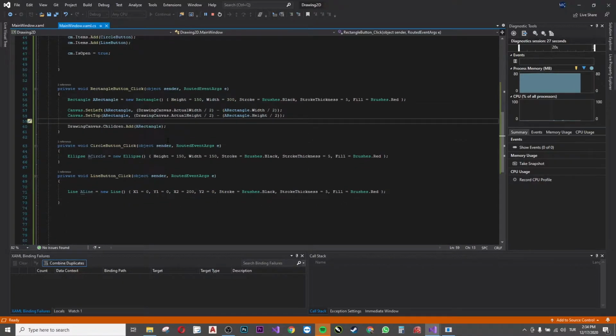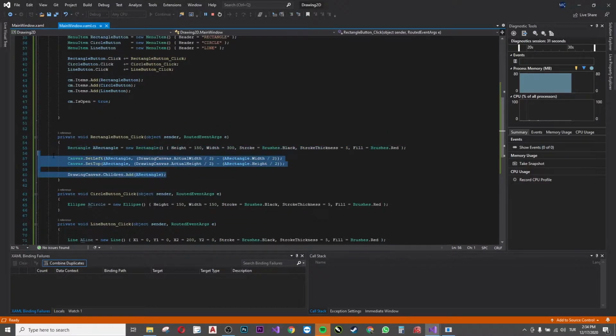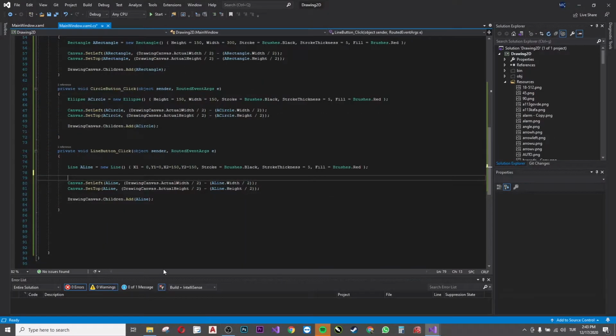And we're gonna do the same thing with circle and line. The same method will not work with the line because the line already has a specified coordinate location which is defined by x1, y1, x2, y2.